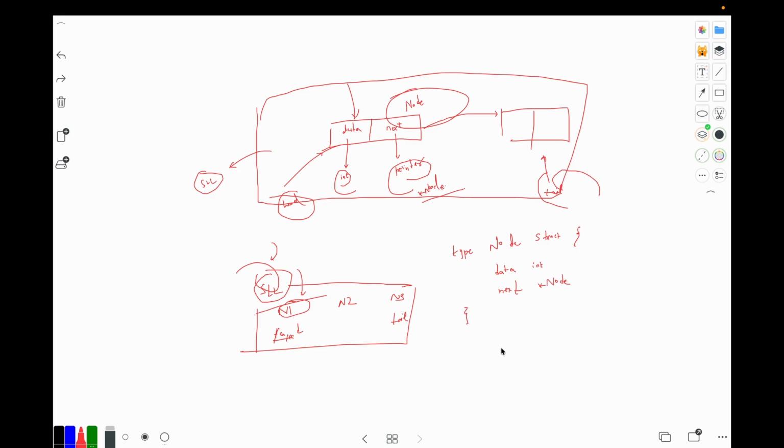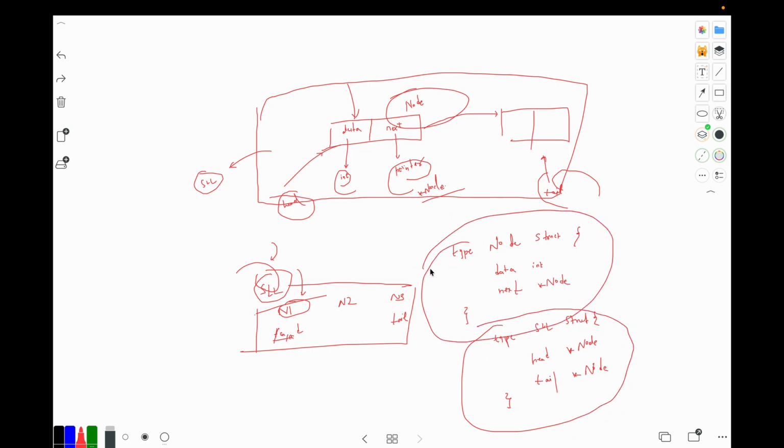And this is a type node, as we discussed before. So now this is the structure of node, but how will the SLL be represented? So let's consider a type, and this will be SLL, or you can write your own naming convention, and this will be of type struct. And here it will contain a head pointer, right, and a tail pointer. So what are the types of the head and tail pointers? This is of star node, and this is of star node. And now all the functionalities which we create will be present on this type, not this type, right?